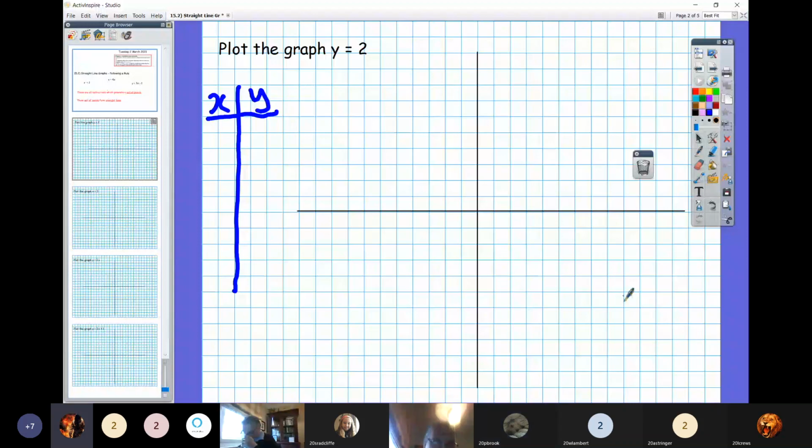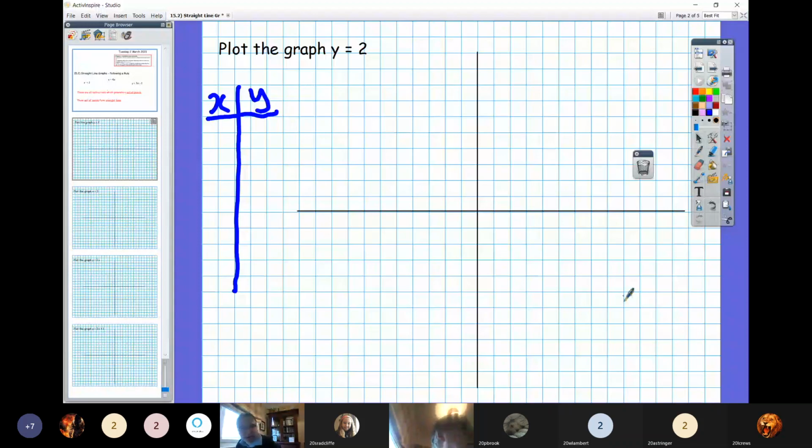So what we have to do with these is create a table of points. Now, it might be that the table is given to us in the question already, or it might be we just have to create some coordinates, some points, from scratch. What I really want to get across to you here is the x values. If you're creating a set of points yourself, the x coordinate is completely up to you. So let's always go for some straightforward ones. Let's just go for 0, 1, and 2.